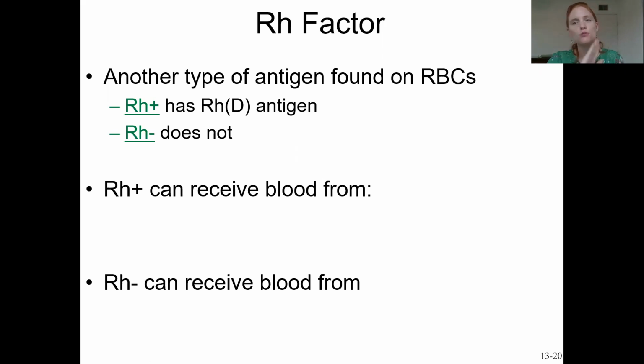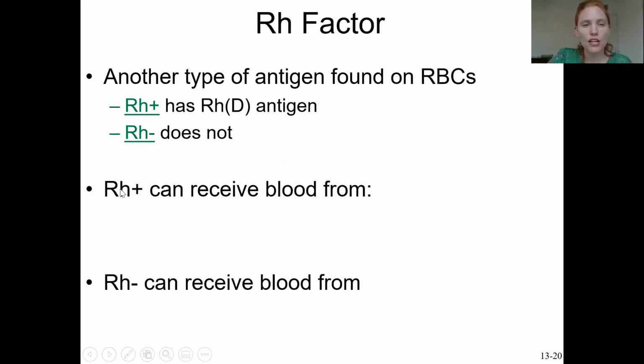Okay, so the RH system is much easier to understand because all it is, is another antigen called RH, or sometimes D. If you ever see that, D and RH are the same thing. And so the positive or the negative just refers to whether or not you have that RH antigen. Okay, so for example, if you're A positive, that positive just means that you have RH. And if you're B negative, that negative means you do not have RH. Okay, so that's it. You do have it or you don't have it.